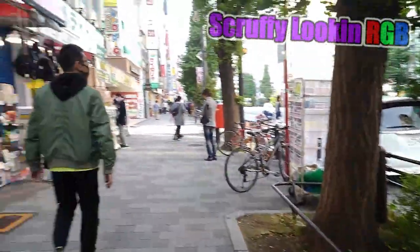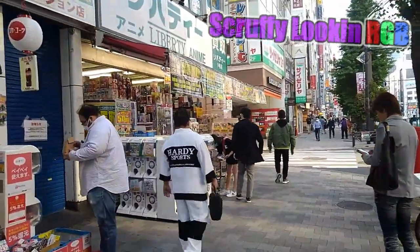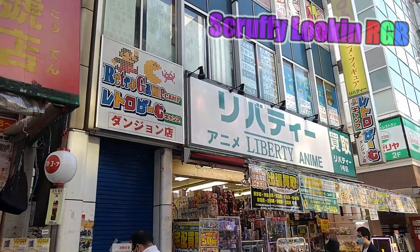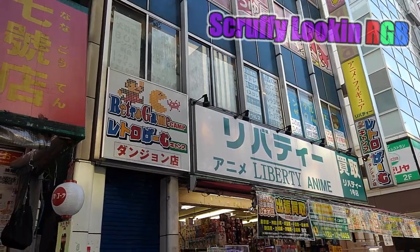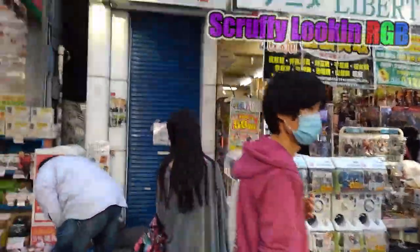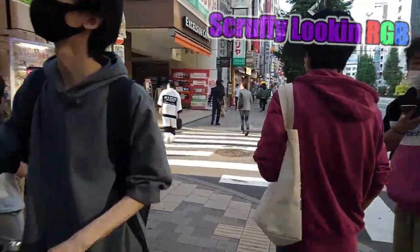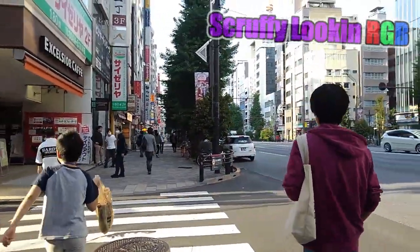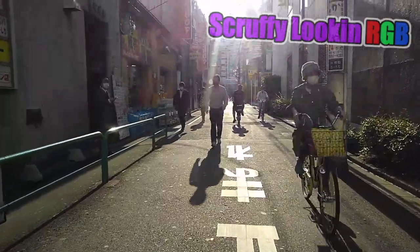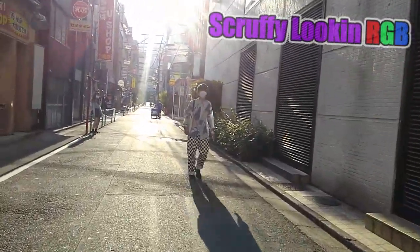And back on our journey. How about the Retro Gaming Camp dungeon up here on the left. Let's see. Yes, the dungeon is also very much closed, it looks like. The gate is down. So, both Retro Game Camps are closed. The main one and the dungeon are both closed. Our next stop on the agenda is Beep and Surugaya. So let's take a stroll down to those two shops and see if they are open in this crazy time. Some more mask wearers.